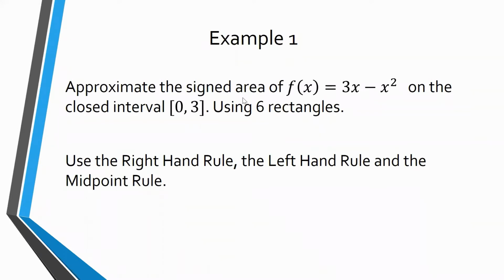I am going to go ahead and do each of the three rules algebraically as well. I will go through the other two pretty fast, because we've already done the right-hand rule algebraically in example 1. I'm going to add in a left-hand rule and a midpoint rule, and I'll do that pretty quickly. So let's go ahead and do that algebraically.